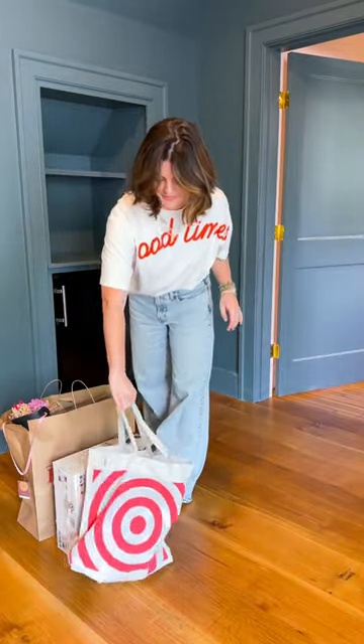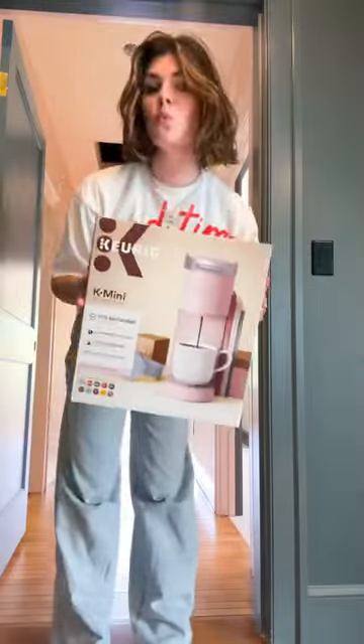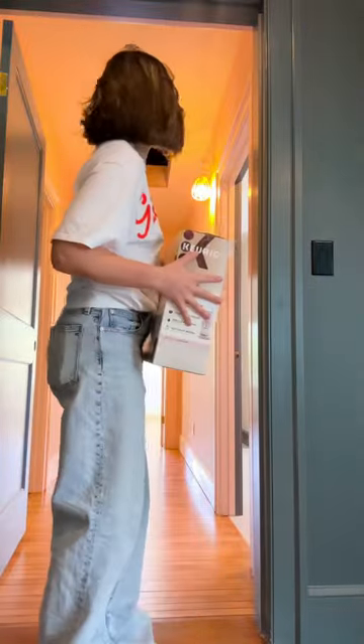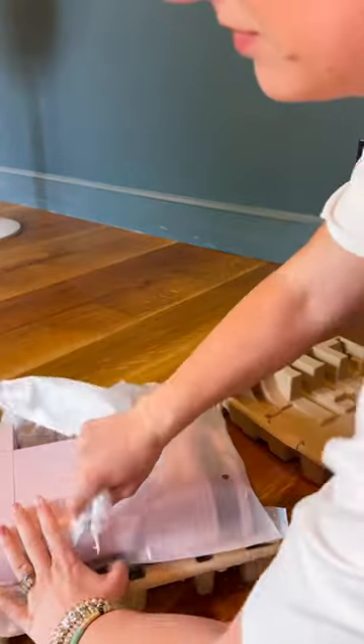Let's surprise my mom with a fully stocked coffee bar. The pink hallway adjacent to the coffee bar has really inspired the color I'm going with. I was showing off the Keurig that I got her when I realized that I think this part of the house is haunted — it is the old part of my parents' home and I always got weird vibes, but I thought the renovation would clear that up. I guess not.